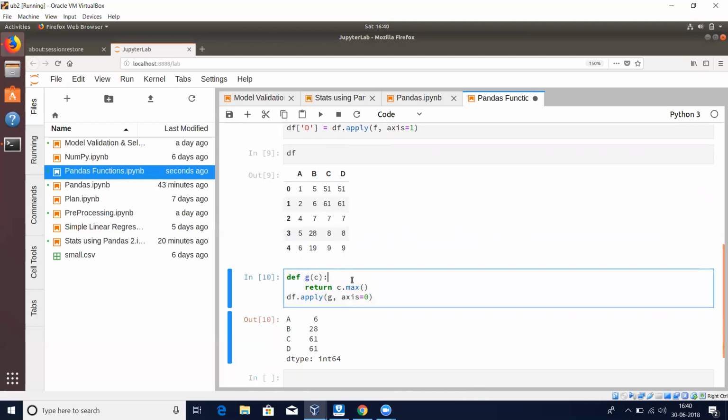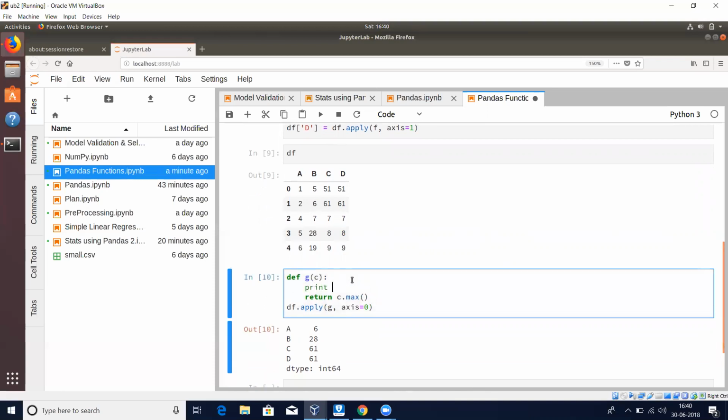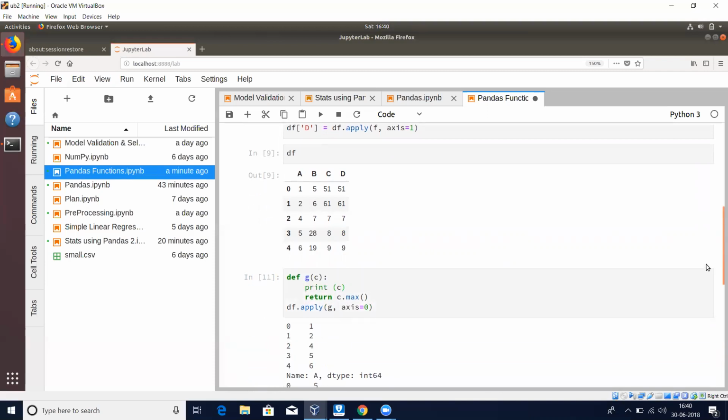Okay, and you should know what the type is. If I print here, print C, you can see here C is nothing but a series.